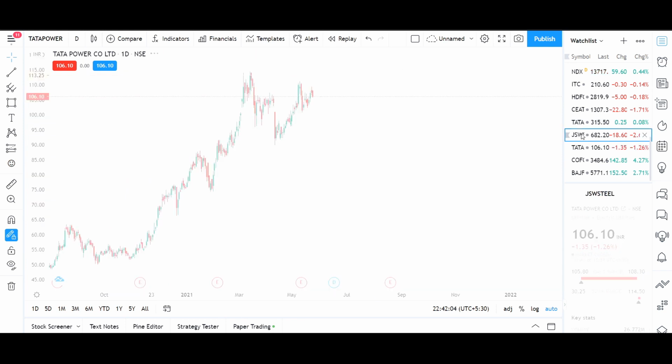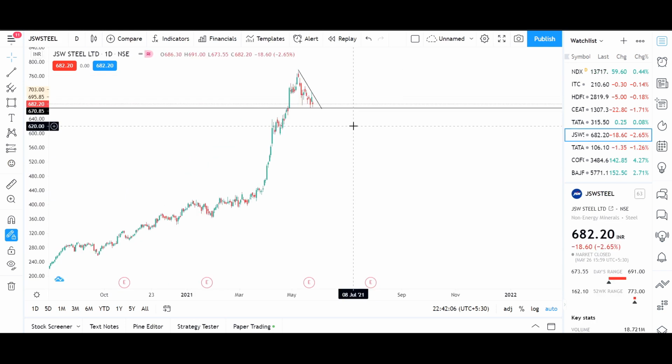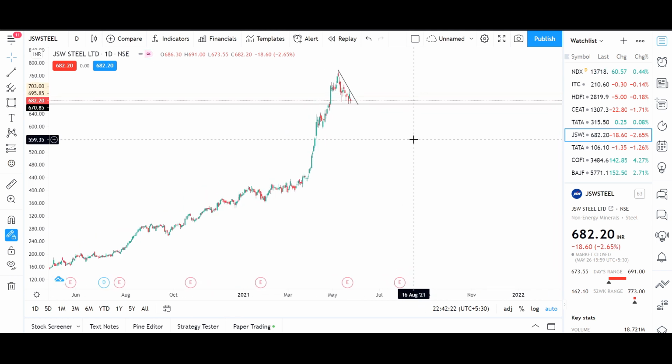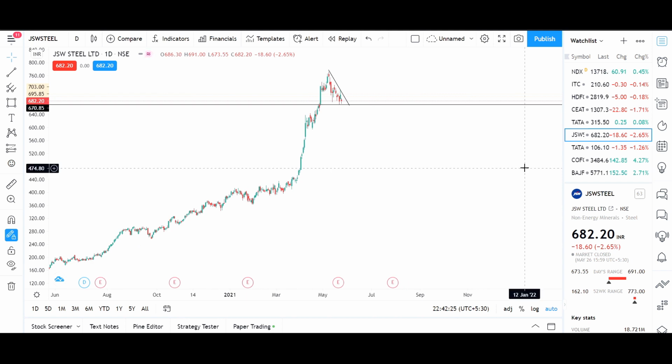So I will repeat it again. First, you have to choose 4 stocks, not more, and only look at those 4 stocks during the day. Those 4 stocks could be from different sectors, or also from the same sector. It doesn't really matter. It's completely up to you, right? You have the freedom to choose that, and you should go through the sectors, go through the various stocks, and you should see a pattern forming. Okay, it is near crucial levels. This stock is at crucial levels. Okay, this is a stock which will give me a high probable setup for tomorrow.